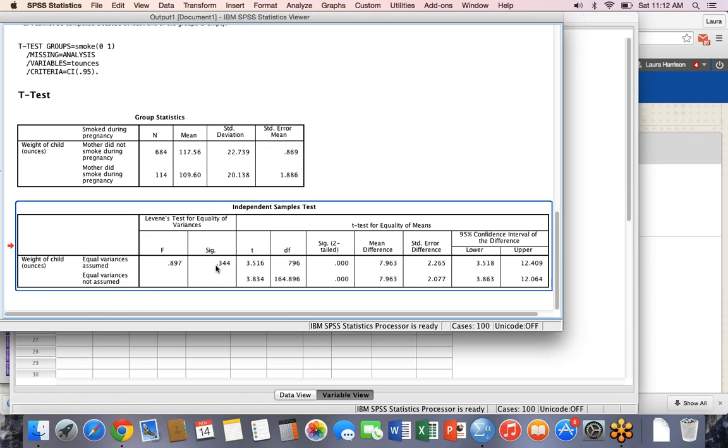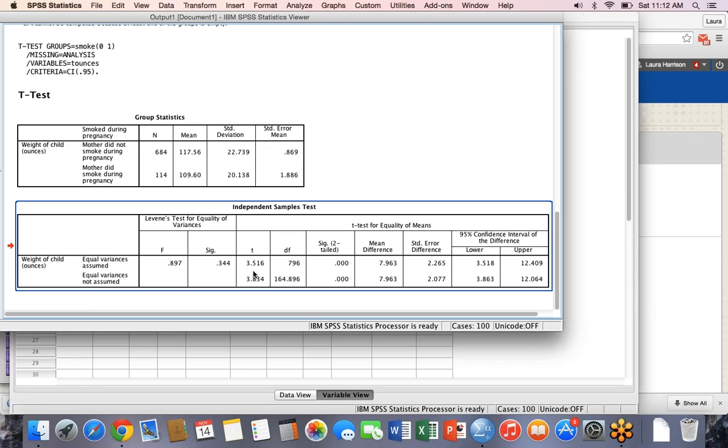So if I go down below here, the first thing I try to do is determine which of these two rows to use. In this case, our null hypothesis is that equal variance is assumed. Is my significance for the F-score less than 0.05 so I can reject that? In this case, no. So I'm going to stick with the top line, since that significance is not less than 0.05, I don't have enough evidence to reject that idea and use equal variances not assumed. Mathematically, that would be a different equation: pooled standard deviations versus unpooled standard deviations.